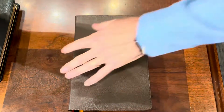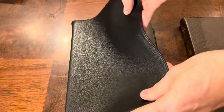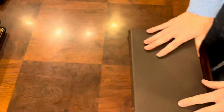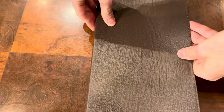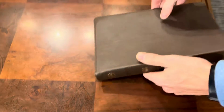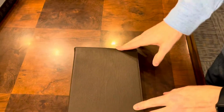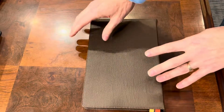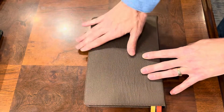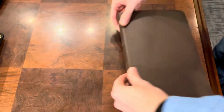Here is where I've run into the problems with this Bible, and it's with the goat skin. Okay, this is the verse by verse, and when you roll the goat skin, everything is fine. It accentuates that grain. Nothing weird going on here, but check this out. When you roll the goat skin, it wrinkles all up, and something is just not right about this. And it's pretty ugly. And the unfortunate thing is, even when you just open it, see how I'm just opening it? It's getting those nasty little wrinkles, like this wasn't properly glued down or fused together, or something just went wrong, and it's like this on both sides. So this is something to be aware of if you buy this Bible, because I don't know if mine is just a one-off or maybe this is the entire run, but mine is definitely not up to par on the goat skin cover.